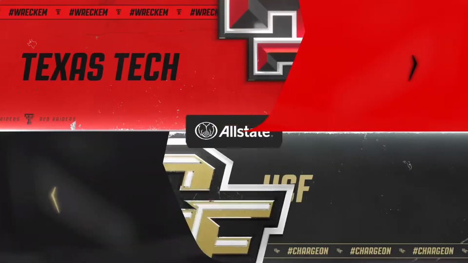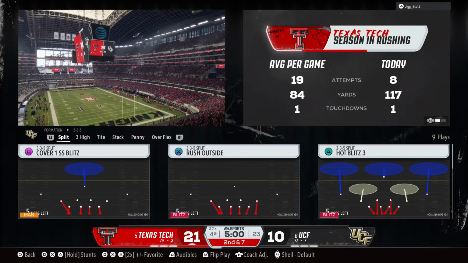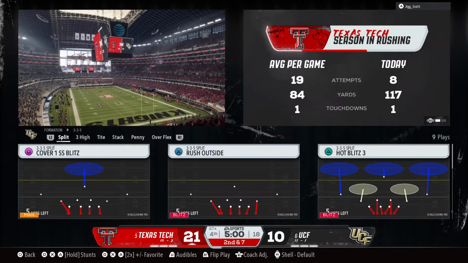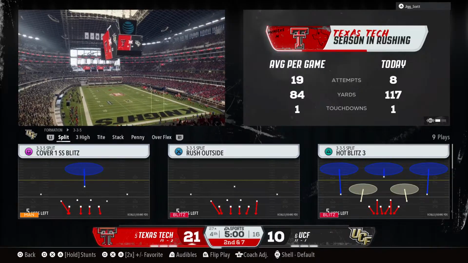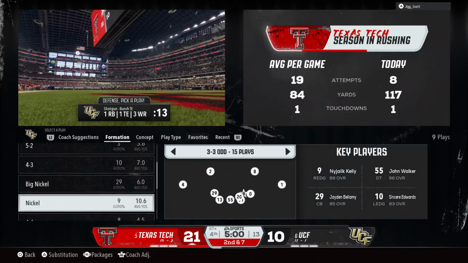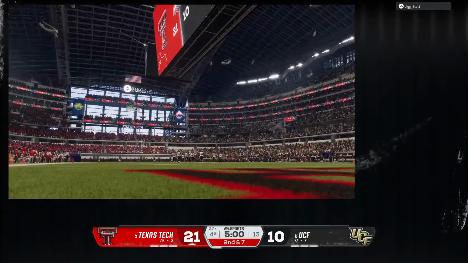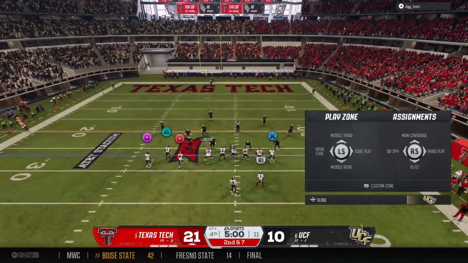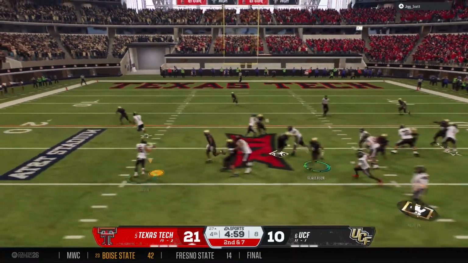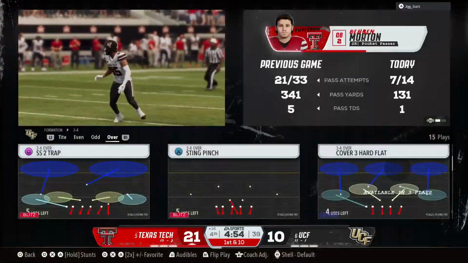We're set now for the fourth quarter. Who is going to make the crucial plays to take home this W? Here we go. First play of the quarter. Offense setting up for a second down play. Quick pass, the catch is made. Good enough for first down yardage.